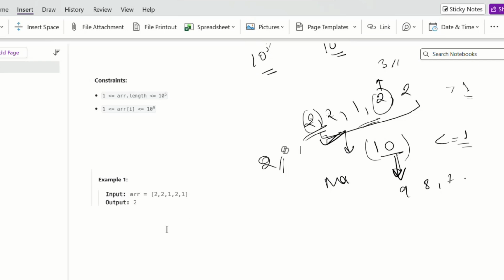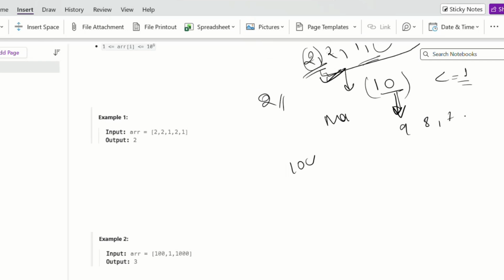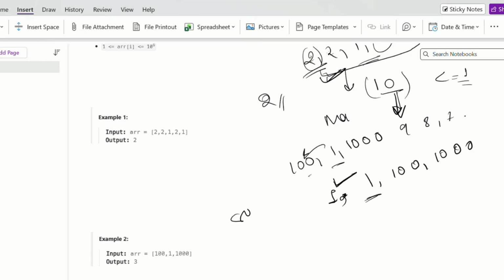We will see the second example. The second example is 100, 1 and 1000. In this case, the first element can always be 1 only. So 1 is fine. Then this we can arrange, so we will shift this 1 to here. So first we need to sort the elements, because we need 1 at the starting position. Suppose we have not sorted the elements, and 1 is here. So we can change this to 2, and we can change this also.